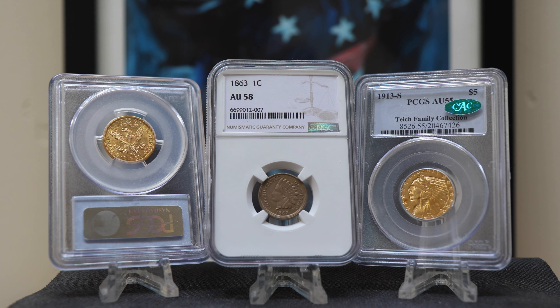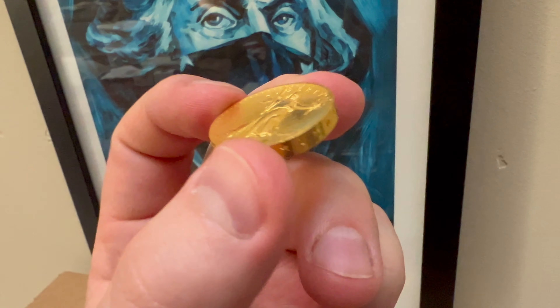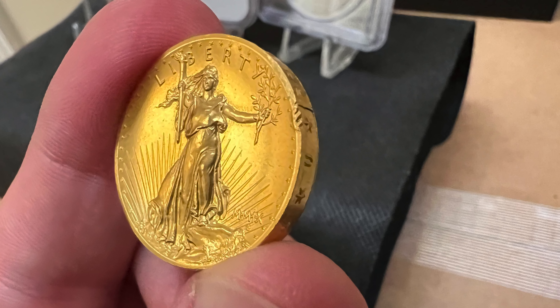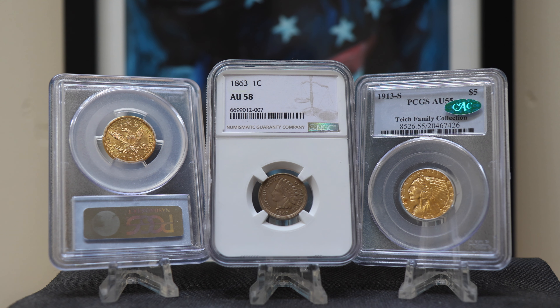Let's say nothing went wrong and you popped out your coin without incident. If you don't put it in an album, you will add extra marks and dings to the coin over the years, eventually lowering its value. I bought this 2009 Ultra High Relief St. Gaudens from my dealer, and the person who sold it to the shop cracked it out of the slab. They did it wrong and put fingerprints all over the coin along with some light scratches. Within a month of owning it, I dropped it from a height of one inch. It landed on the rim of a 2022 Gold Britannia and the lines of the rim indented onto my coin's edge. It's crazy this happened from such a short height.